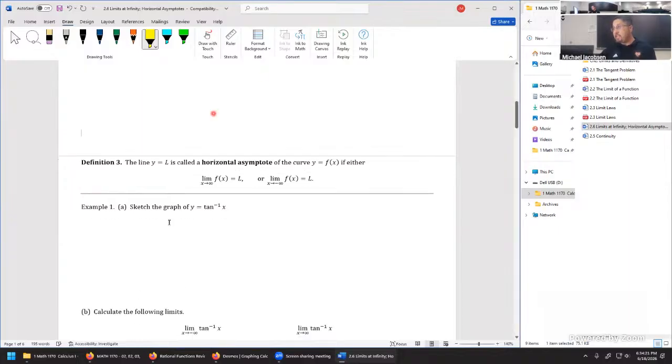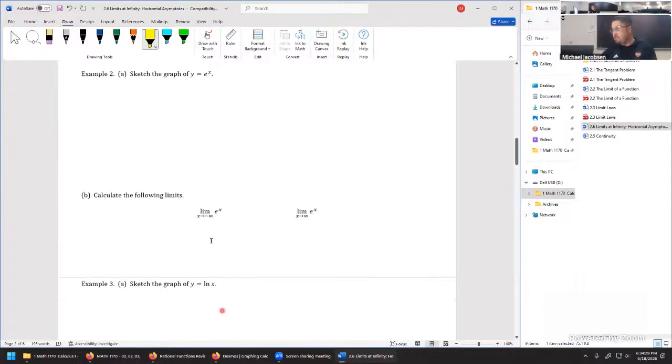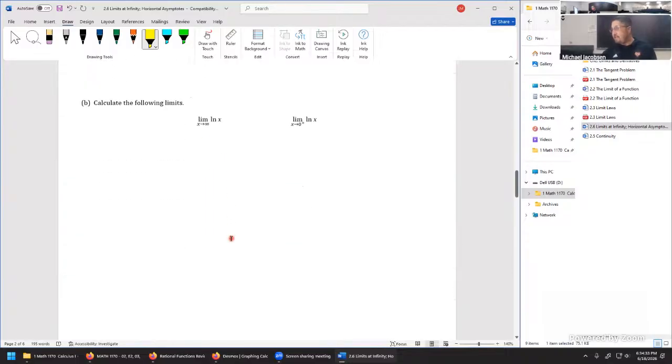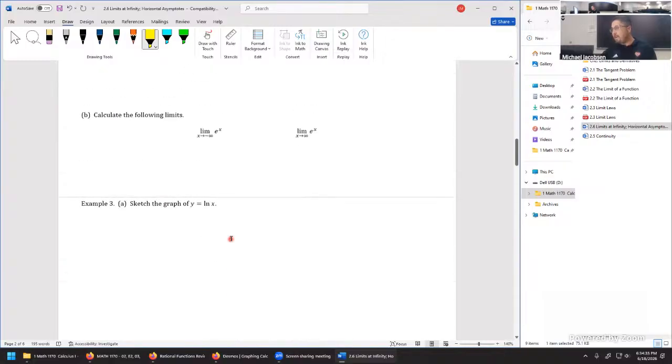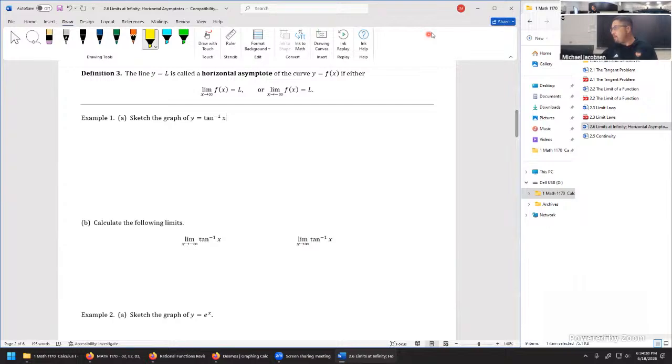And here's the listing of those kind of functions. Tangent inverse, we already visited once. e to the x, in particular exponential, and all other ones. The, let's see, natural logarithm of x. And I guess that's my list. For some reason I thought I had a bunch more, but this is a good roundup of common functions we need to have a good mental image for just to do the limit.